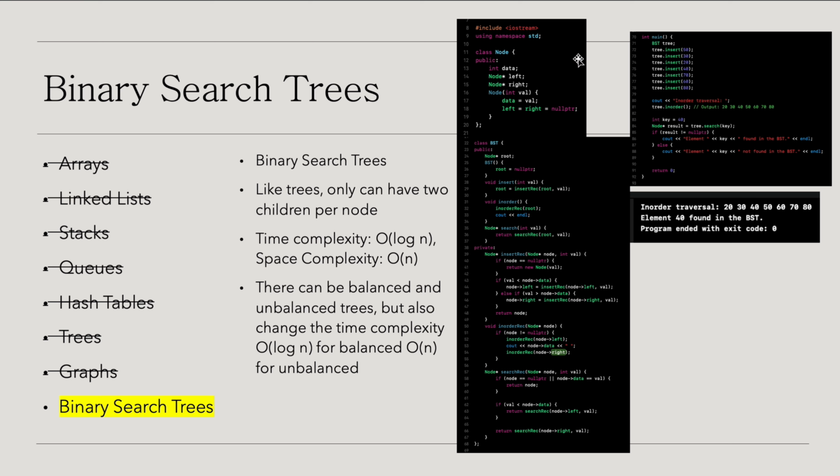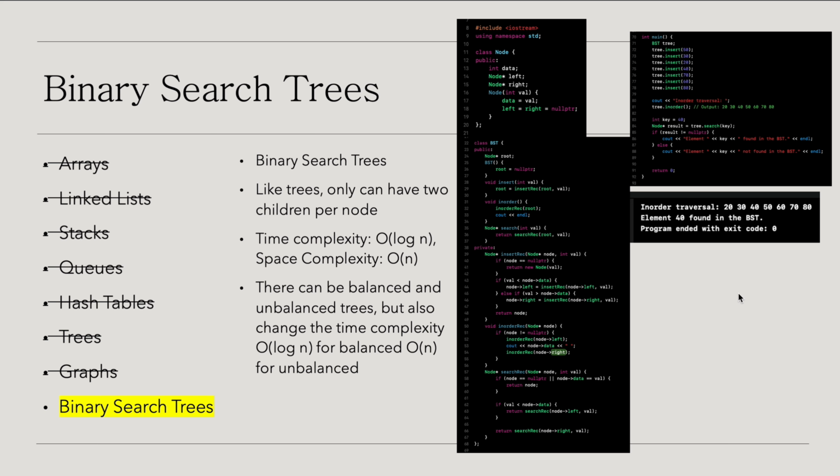In our example over here, we have a given node, and then we also have a class with a public instance and a private instance for the necessary functions that we would need in order to insert a following node, perform in-order traversal, search a specific node as well, and be able to output the necessary formats that we need for a binary search tree.